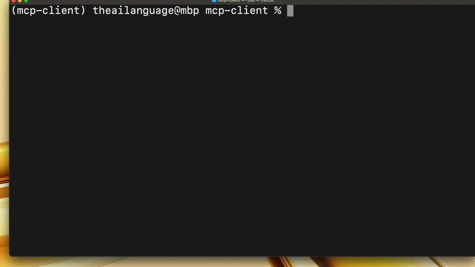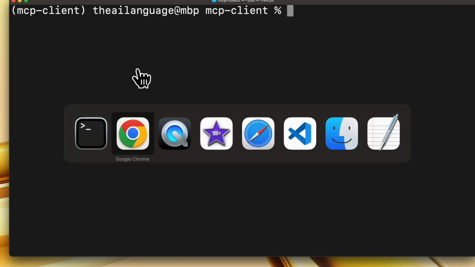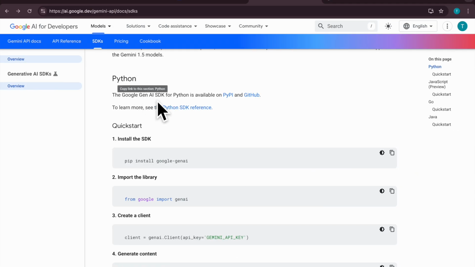Alright guys, so now we're going to install the required packages, and one thing that we're going to install is the Google Gen AI SDK for Python. We're going to do uv add google-genai because we are using UV as a package manager. And the other two are the Python environment variables package, python-dotenv, and the MCP library as well.